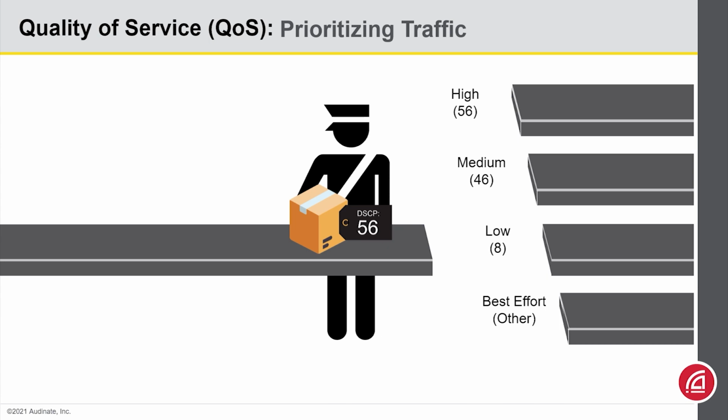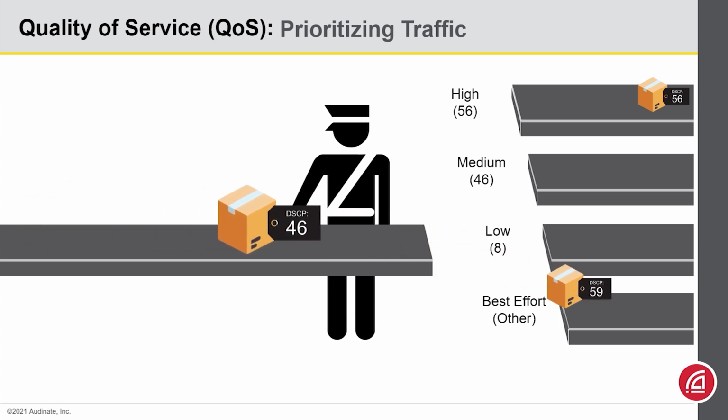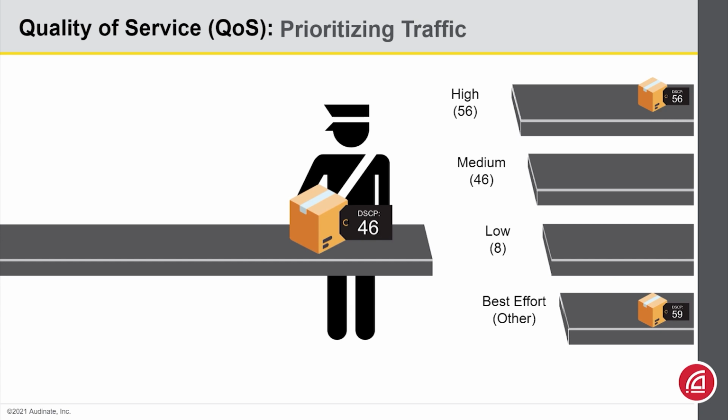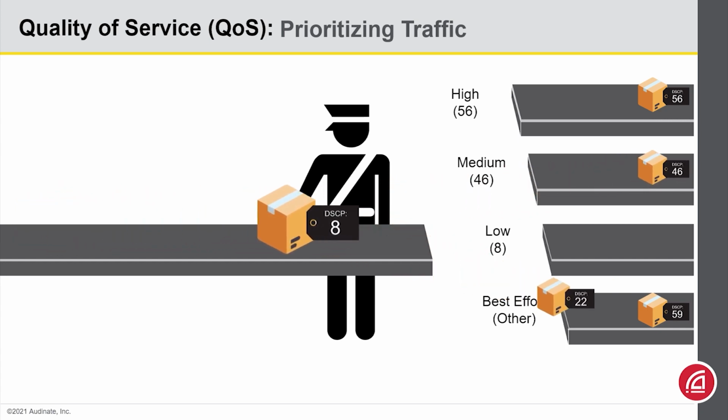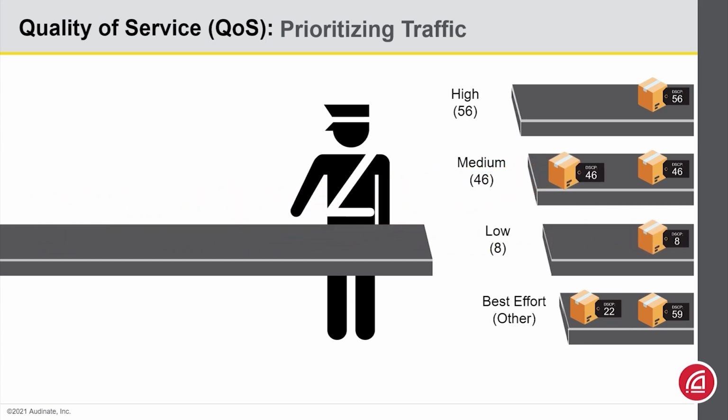Now, if you've set up the switch the way we suggest, a value of 56 will be given the highest priority. That's our clocking packets. Here comes another packet with a value of 59. In our case, that won't go to a higher priority queue. That would go to the best effort category. As each packet comes through, they are assigned to their specific queues. And of course, when the switch has the bandwidth, it will empty the queue's highest priority first.